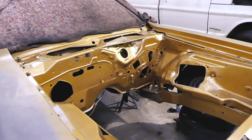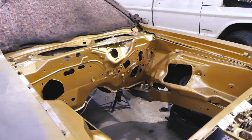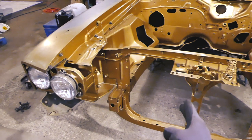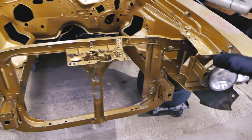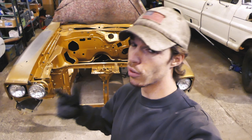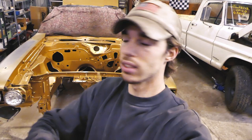Everything is officially painted — not everything, but the major part of the engine bay is painted and completed, and it looks freaking awesome. I really want to buy some new hardware because it'll really set it off on the fenders. This looks all nice and shiny already. The only things we still need are a small triangle piece here, a small piece right there, and then we can pretty much start putting on the grill bumper brackets from the frame out to the bumper and the lower valence panel.